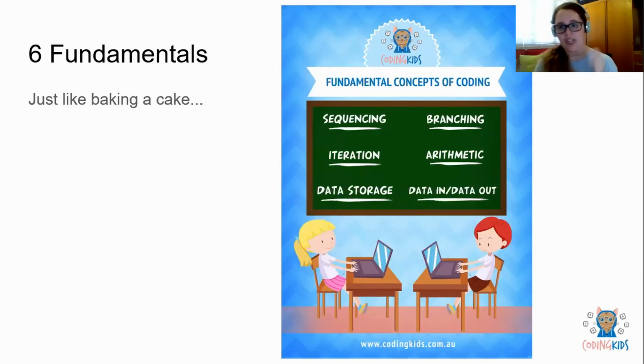We have iteration, so those are loops that can happen multiple times. For example, again baking a cake, we have eggs we have to put in, so maybe for every egg we have to crack it, get it out of the shell, beat it, and add it into the rest of the ingredients.